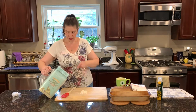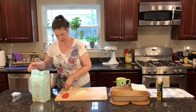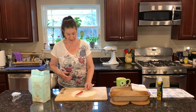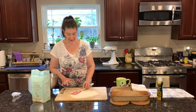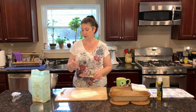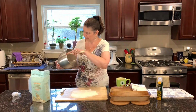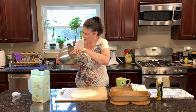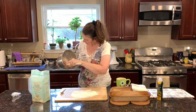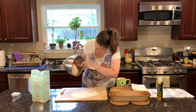I usually do 2 heaping tablespoons of flour. And then I spread it with my spatula so that the dough has a nice place to land that's not going to stick to the board. It also coats my spatula so that as I take the dough out, it doesn't stick. So I sort of loosen it around the edges, and then I go down to the bottom.